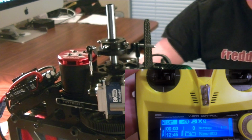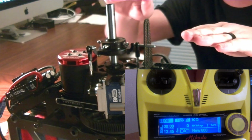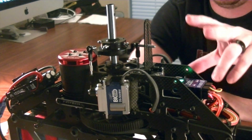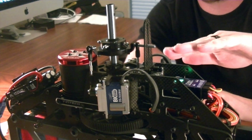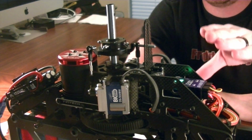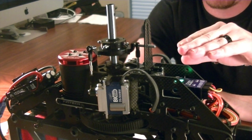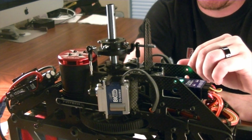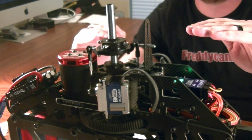If for any reason you do not get the same results and you are getting a little bit of drifting here and there, keep in mind, guys, we have that menu to trim if need be. I know they have the menu where you can trim the mixing features. But what I would say usually happens is that your centers are off. So I would revisit your servo centering, make sure your linkages are right, double check the lengths on everything, and maybe tweak some of those numbers slightly.